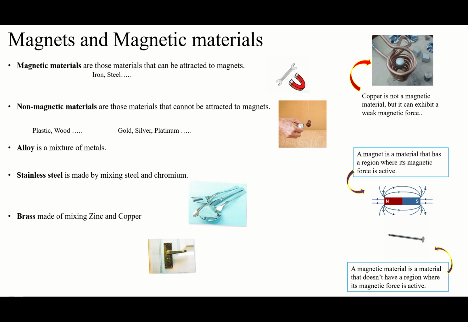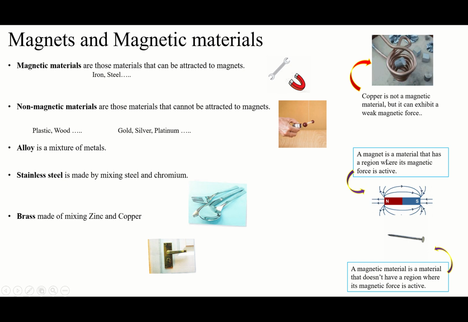But if alloy is the mixture of metals, is there any example around us? Yes, we have many examples around us, like stainless steel. By mixing steel and chromium, we will get stainless steel, which is here, you see. Brass, by mixing zinc and copper, you will get brass. You see, two things are going to make new things. So that's why we say by mixing two, you get something new, something different. And this is the difference.